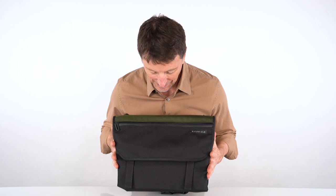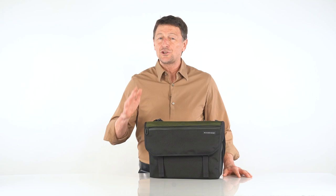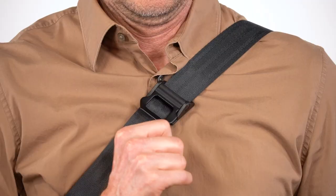The Essential Messenger bag is a lightweight, mid to compact size bag which can hold quite a bit of gear. We add structure and shape to the bag with dense, lightweight foam inserts along the front and back panels. This gives the Messenger nice shape and support for carrying while letting the bag compress against the body for stability.